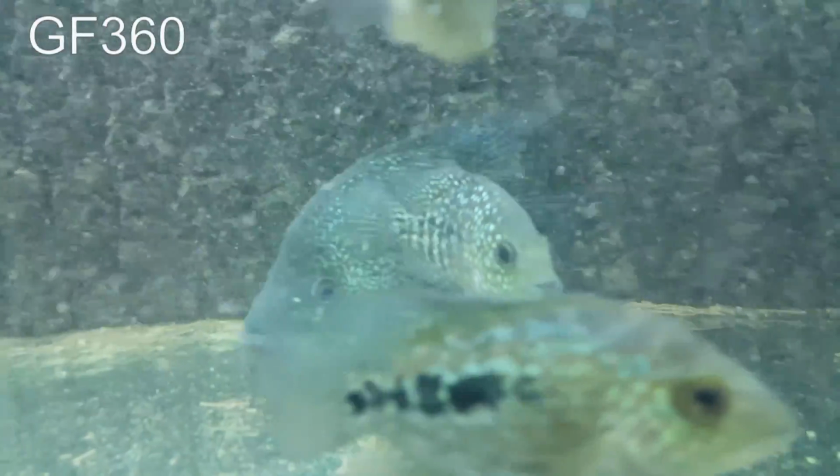Another pre-faded there. This tank's full of gems, I have to say. Even though there's some little ones in there, they are all gems. They are just off the chain. These two are my two favourite ones. This guy here, and that's the one that smashed up the Oscar. Now, Bianca don't bother her at all. Doesn't go nowhere near her at all. She knows, look, there we go again. See that? She knows about this one.